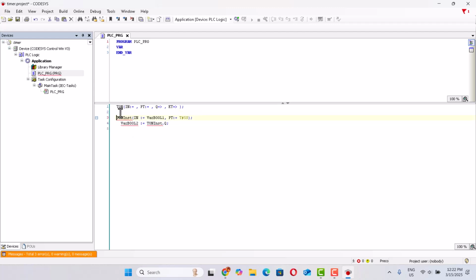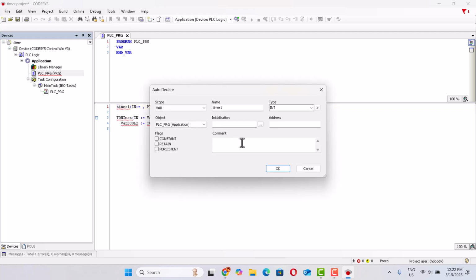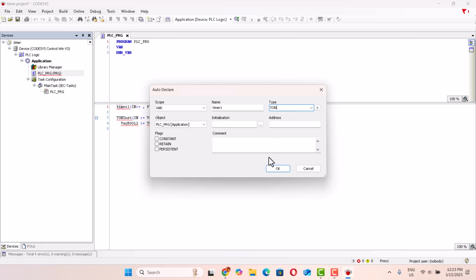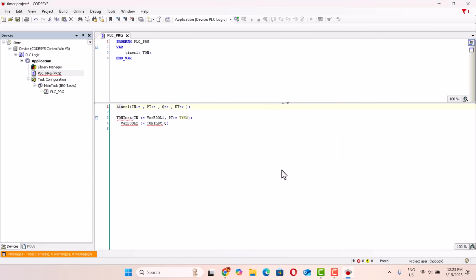Here is the declaration. We use timer 1. Declare this timer as TON. This timer is started by start 1.